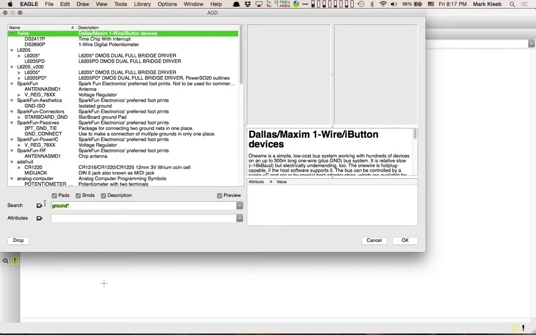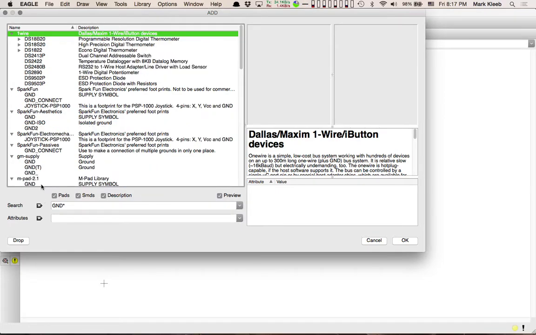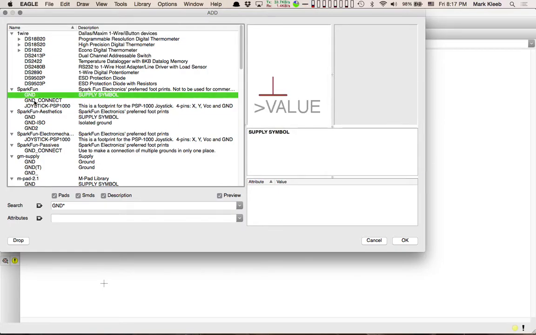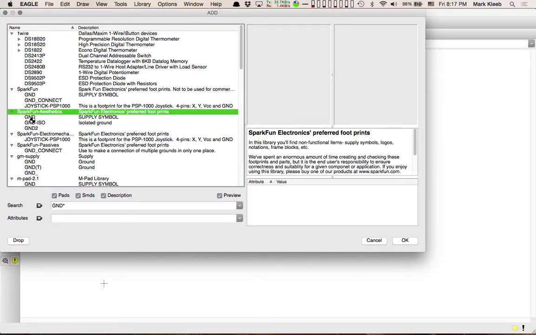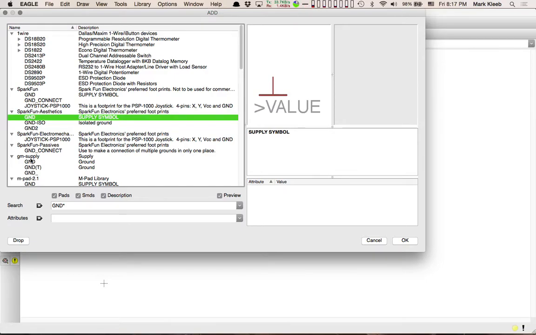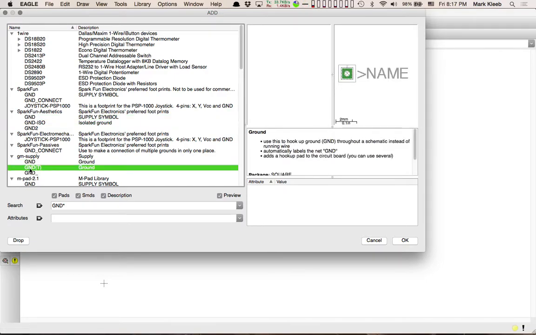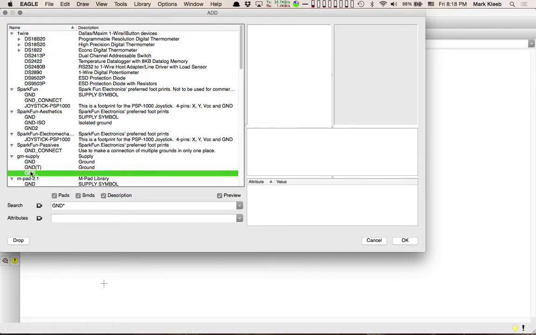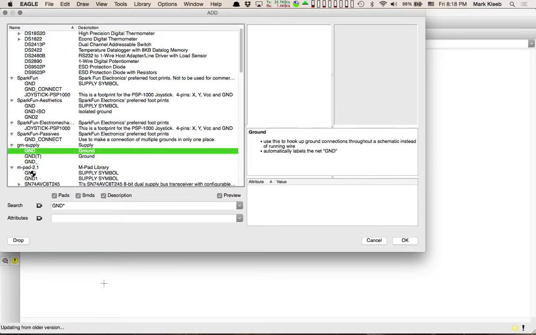Or just GND will probably give you better results. And there's going to be a bunch of different ground symbols. You can get them with or without pads.